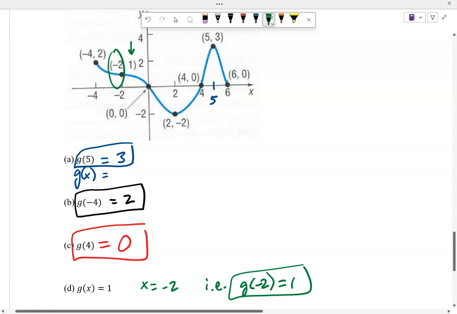Now there's actually 2 other spots on this graph where that is true. Here and here. I just don't know what they are. So we're going to ignore those for a minute. Right? But we do have some other y values of 1 on that graph, don't we? But we'll just go with the one that has a point there for now.